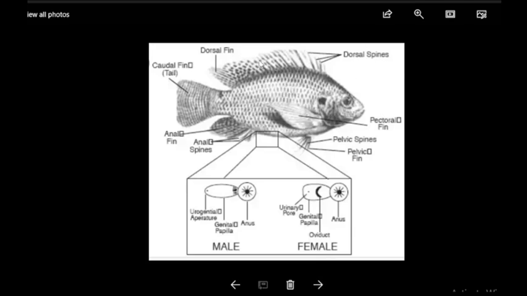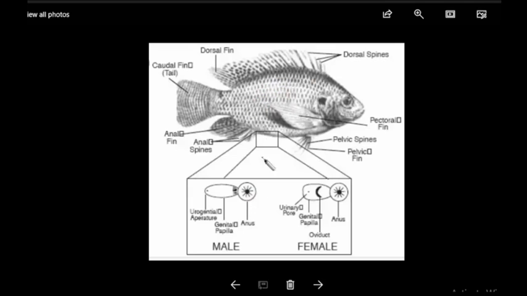You can see the fins here. We have the dorsal fin here, and then we have the caudal fin here. We have the anal fin here. It also has the pectoral fin as well as the pelvic fin. It has the eye, the mouth, the operculum around here. So these are the body parts of the fish. It has scales all over it. So that is what the tilapia fish looks like.